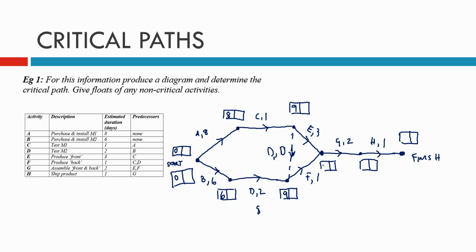Then to get to this point here, which is where E and F meet, we've got 9 already along this branch, plus the 3 from the E, that makes us 12, or we've got 9 and 1 along this branch, that makes it 10. We put the highest number, so we put 12. One way to get to this next part, so add another 2 gives us 14, add another 1 gives us 15. So our project will take 15 days to complete. That's what we've just worked out.